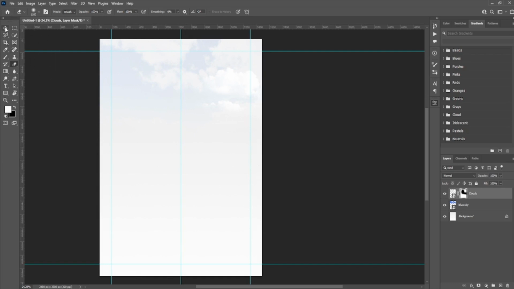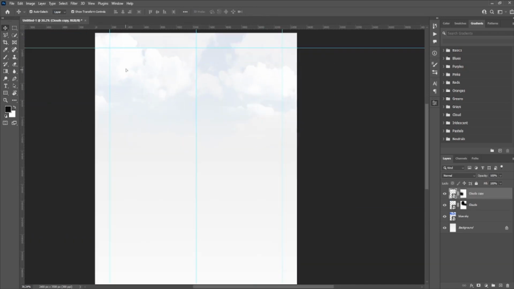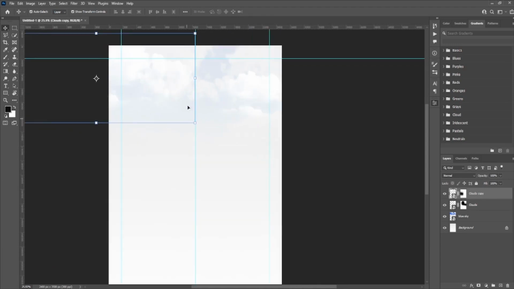Now you have your cloud. Then I duplicate the cloud. I just love the effect the cloud is giving me. So I just push it up here a bit and increase it, right? Just push it up here a bit, and this one too, just push it up here. And yeah, we're good. So now I think we are done with the background.